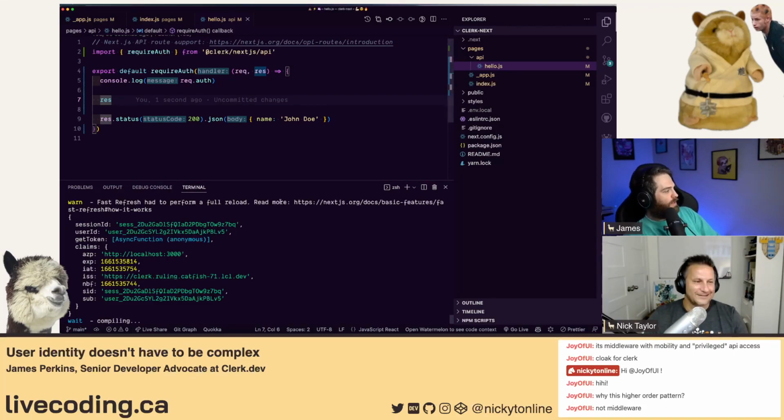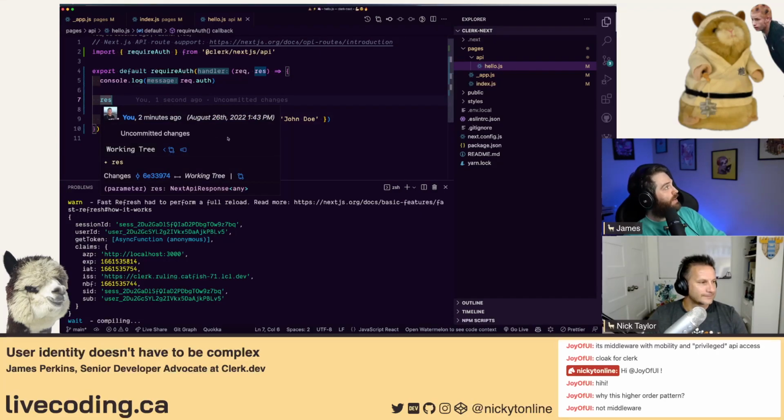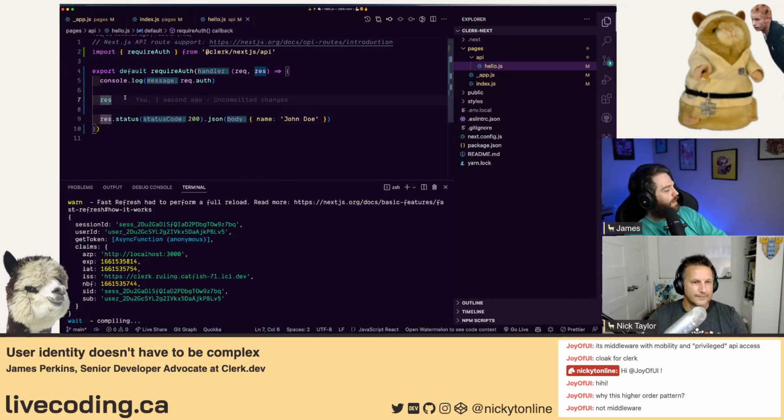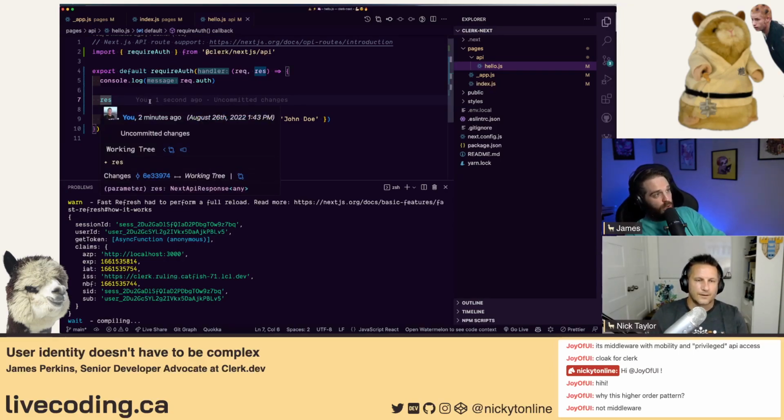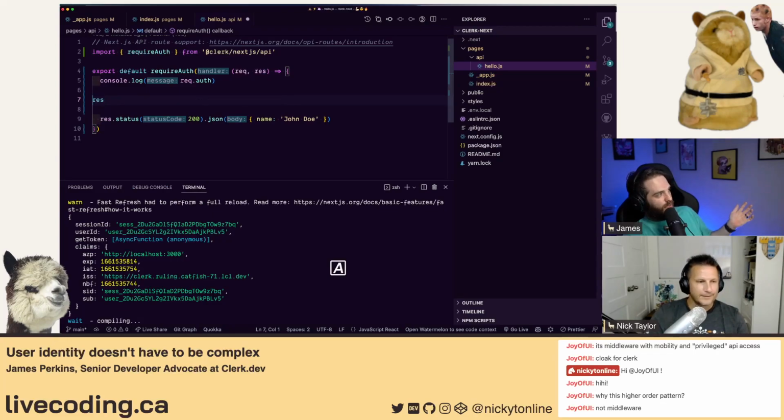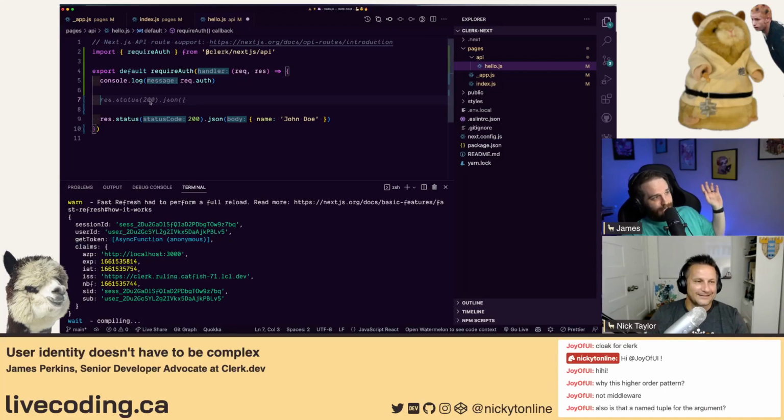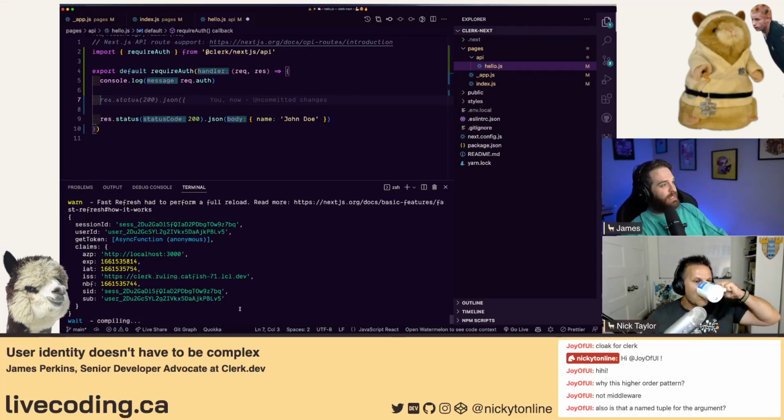Exactly. Okay, so I think we can just use the standard Node API to do this. Let's see here. I can't remember off the top of my head if there is a Next.js wrapper for this. I should know because I use Next.js every day, and all of my SaaS products are written with Clerk and Next.js, but that's neither here nor there. Essentially, there is an API that we have for the backend, which we can use here. It works all the same.